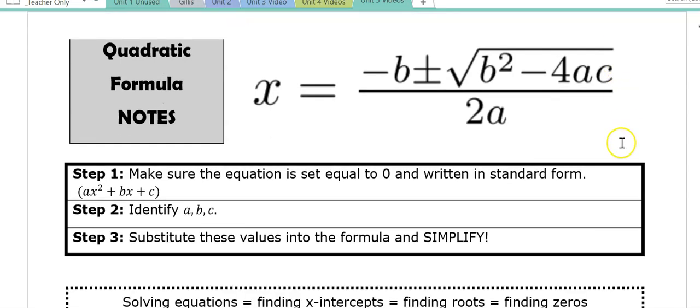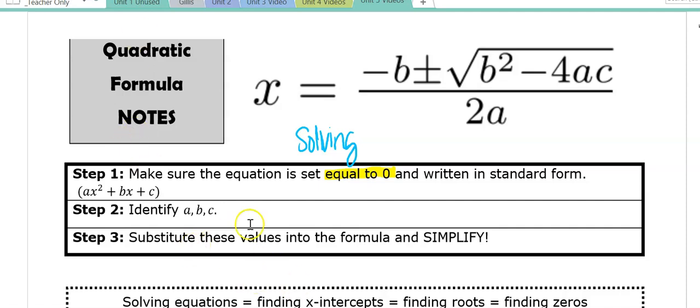All right, so up here we have the quadratic formula, but we're going to address a little bit else first. First thing you do is make sure that the equation is set equal to 0. We do that with a lot of stuff. So this is involving solving a quadratic, okay? So this is back to solving, and this is when we cannot factor them. This is when we can't factor them.